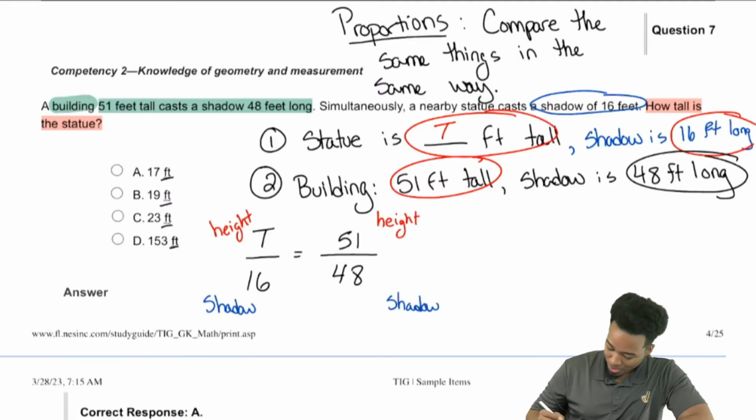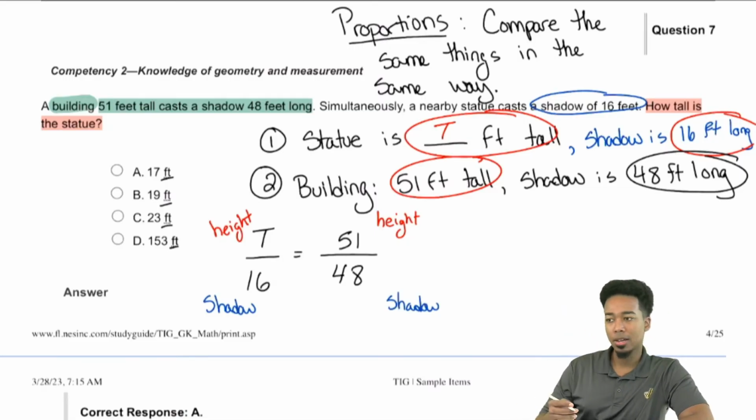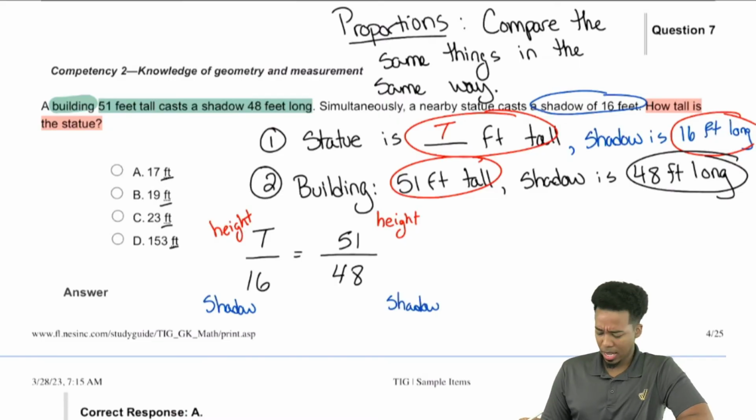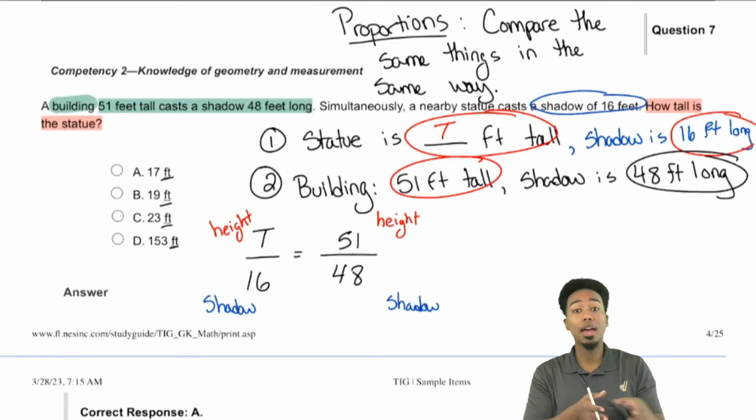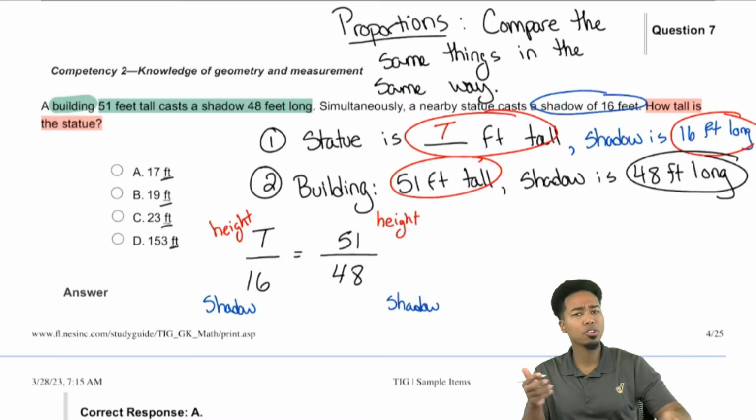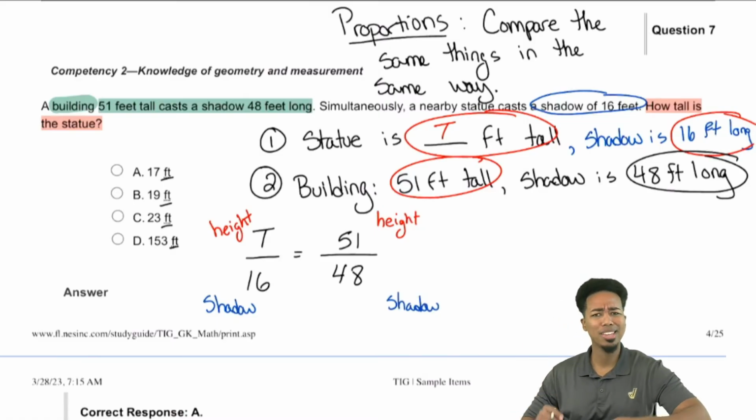Here we go. To solve a proportion, there's a couple of different ways you can do it. And one of the main ways is by cross multiplying and dividing. I think we've all heard of that before. And because on the GK math test, you're allowed to use a calculator, I'm going to grab my calculator here, and I'll just go ahead and cross multiply and divide, not waste time, we're good.